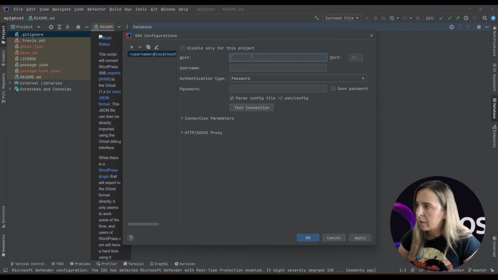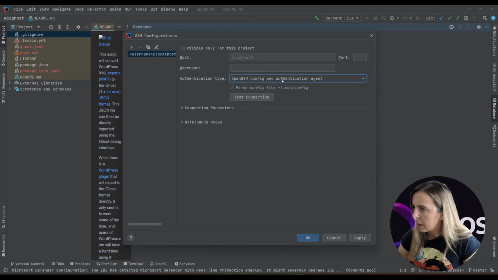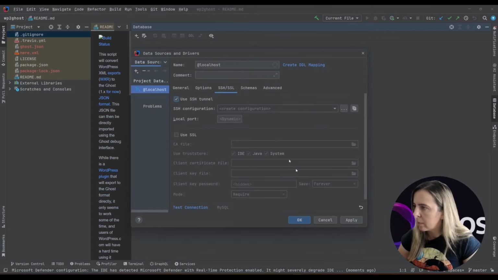Here you would enter your host and, if it's passwordless, this option I will select, server IP, port 22, server username, in my case it's root, click OK. And there you have it.